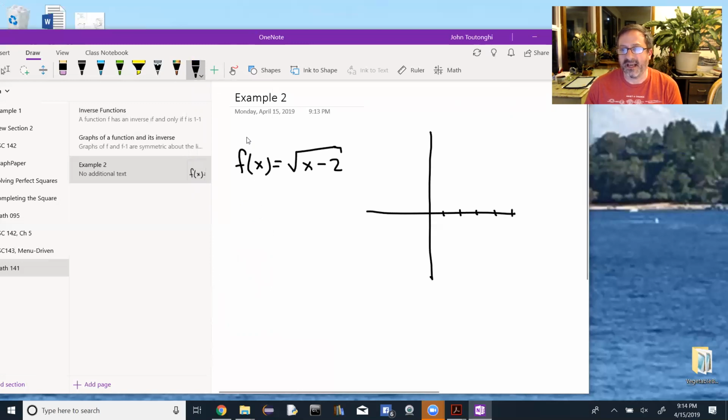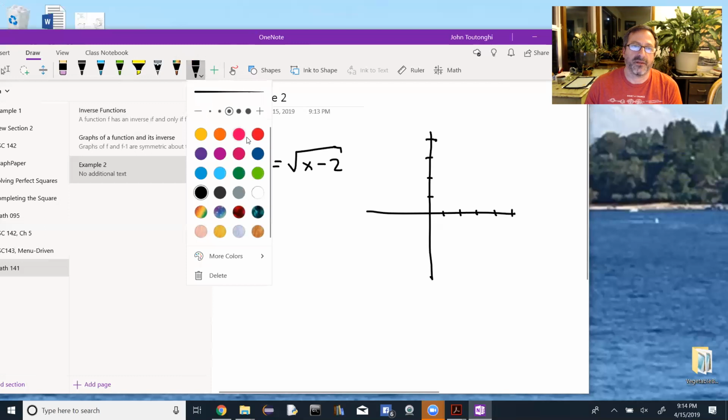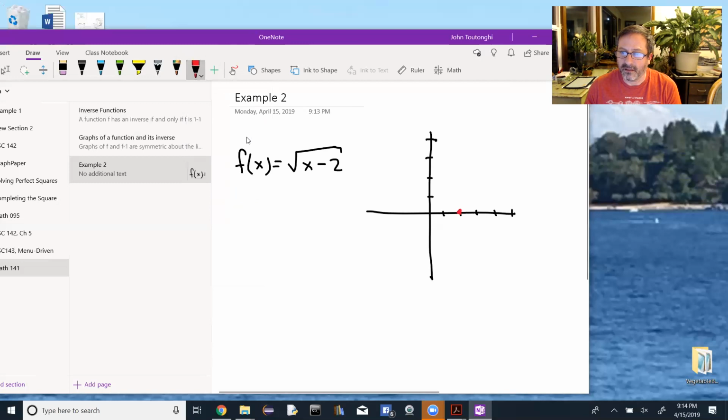And again, I want to graph my basic points, but I know what they are, so I don't have to list the basic points. What I can do is graph them. So what would those basic points be? 0, 0. And then 1, 1. And then 1, 2, 3, it'd be 4, 2. So it'd be one more tick mark, 4, 2. And that is the square root of x. Move to the right 2.